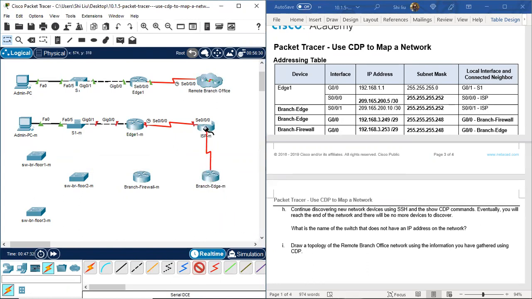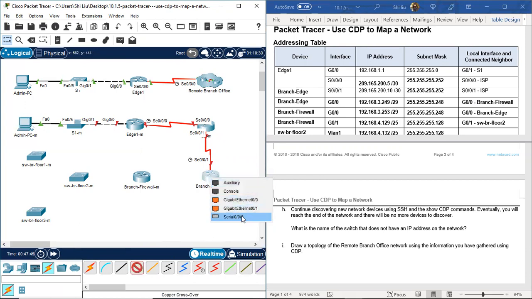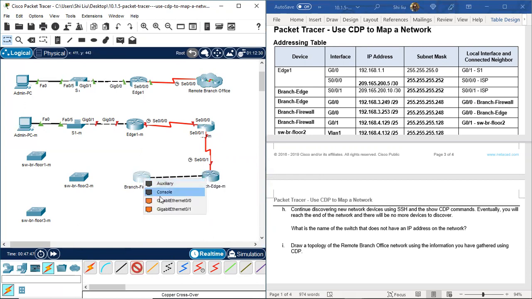S001 to S001. Okay, so from edge branch to the firewall is G00 to G00.